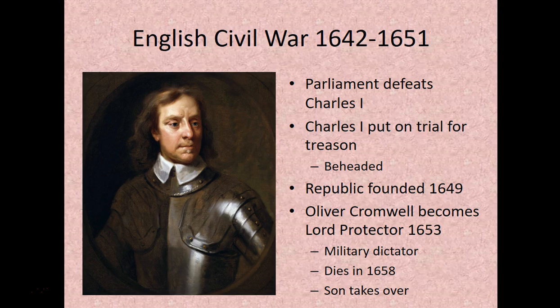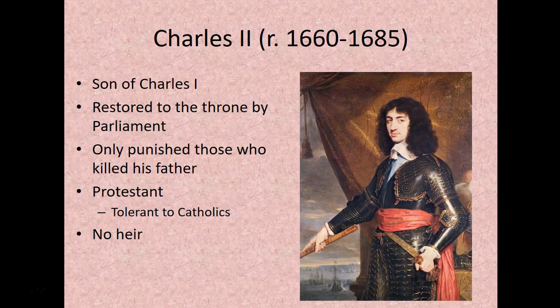And in 1660, Parliament decides that things are not working well. They are going to ask Charles I's son, Charles, to return from France and become king. So during the time of Charles I's reign, his two sons, Charles and James, had been living in France during that Civil War. Parliament then asks Charles II to return from France and become king. You can imagine that Charles II would be really upset with the people that killed his father, maybe wanting a lot of blood.